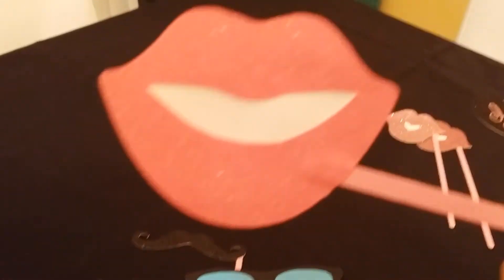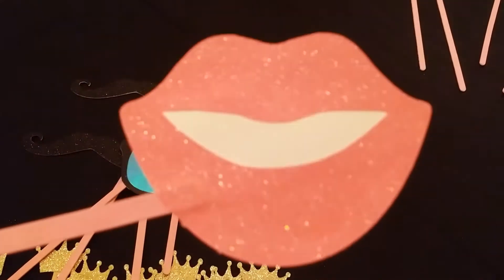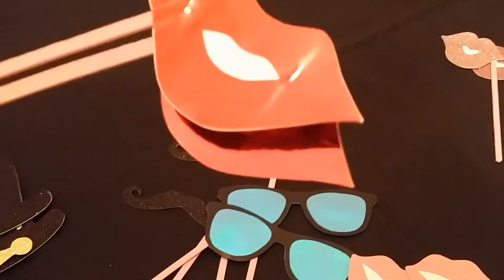Here are some lips. I don't know what kind of paper this is but it doesn't have the full glitter like everything else. But I love this paper — it's so pretty and it's got iridescent glitter on it too. I did two sets of those — two sets of red shiny lips.